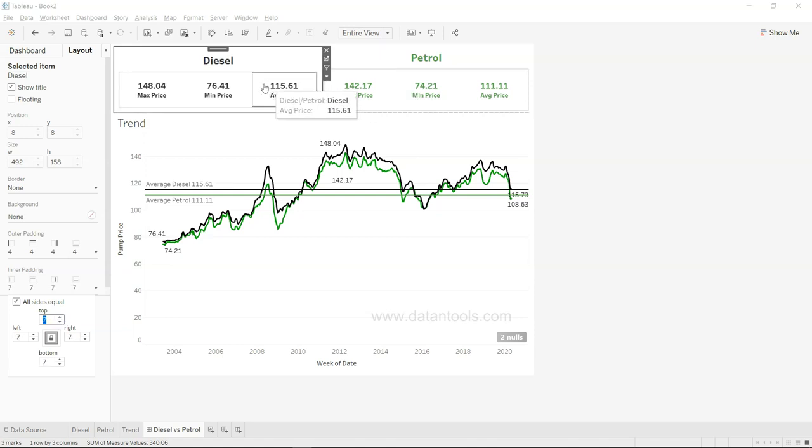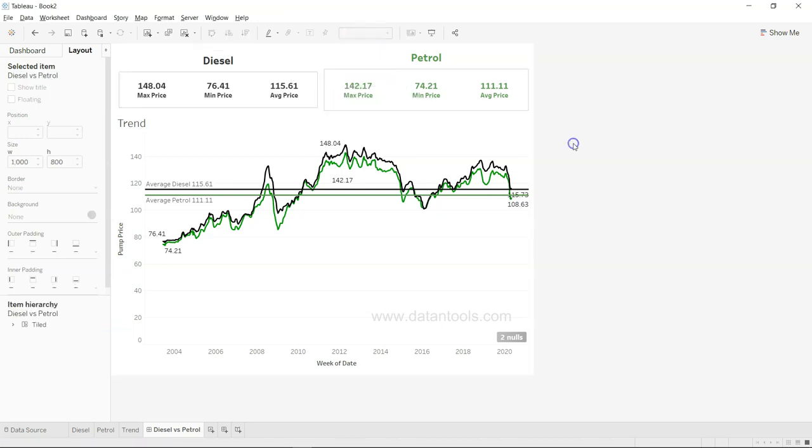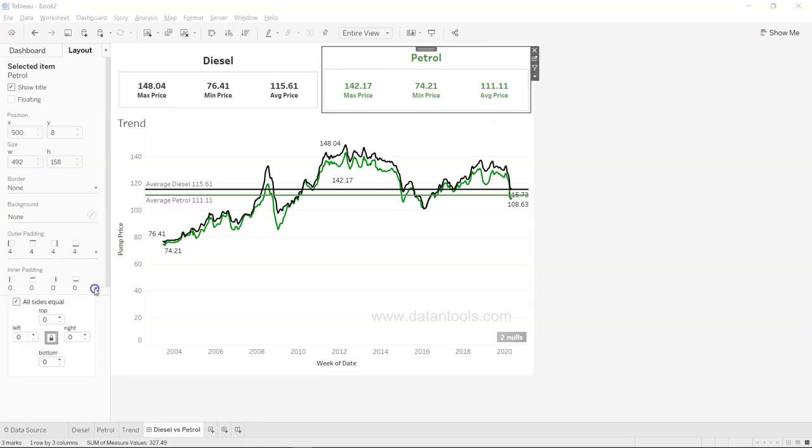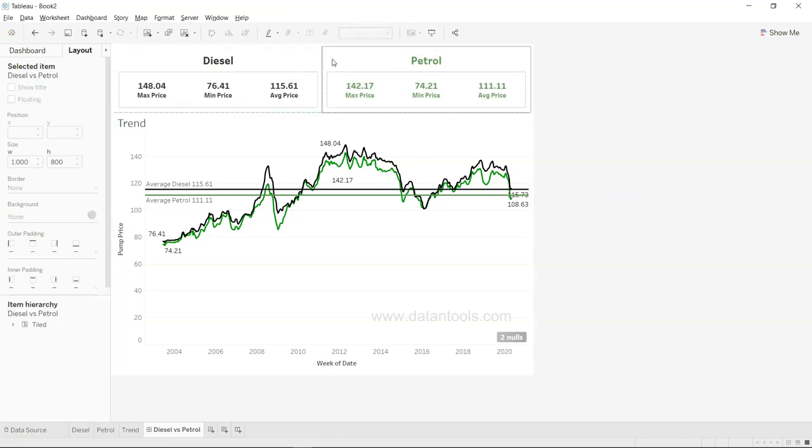So if you see, this is reduced as compared to this one. So this is a reduced one. This is still, we need to do the change. So I'll just select this, focus it over here. When I change the value, you will see that the box is shrinking. And then what we can do is, we have the background option over here.